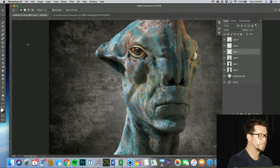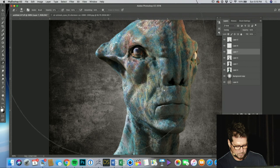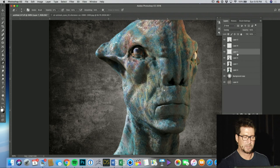Okay. It's that layer. Let's see. That's why. All right. So this has kind of an interesting cow eye thing going, which is cool.